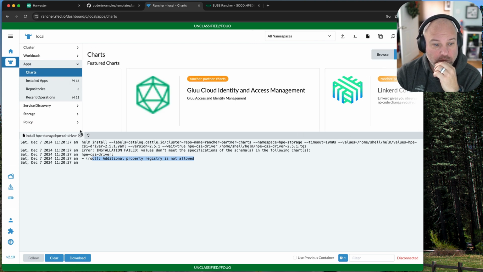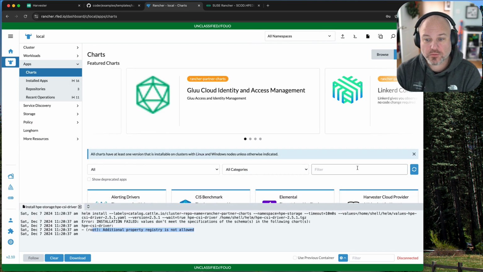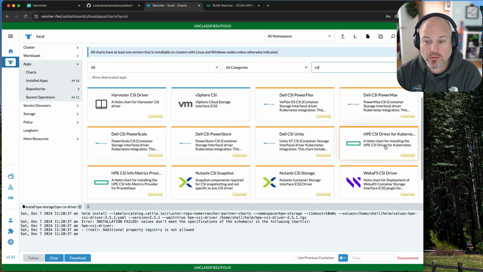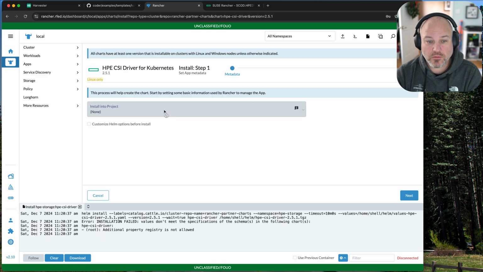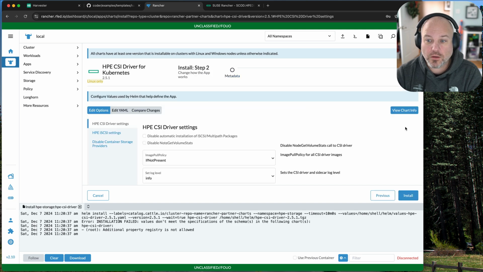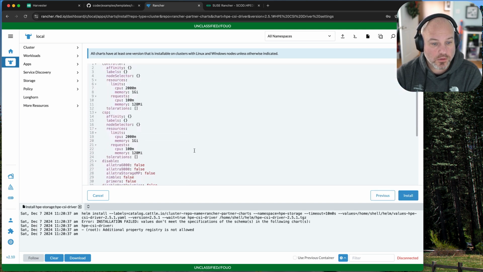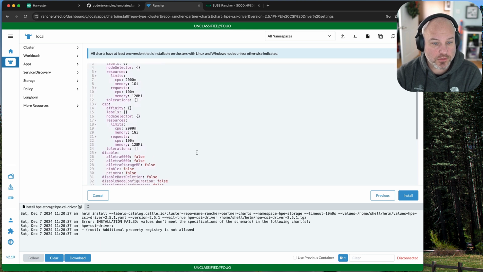We can lower that. We can go to driver. We can hit install. Let's try this. We're gonna go to the YAML. We're gonna look for the word registry.